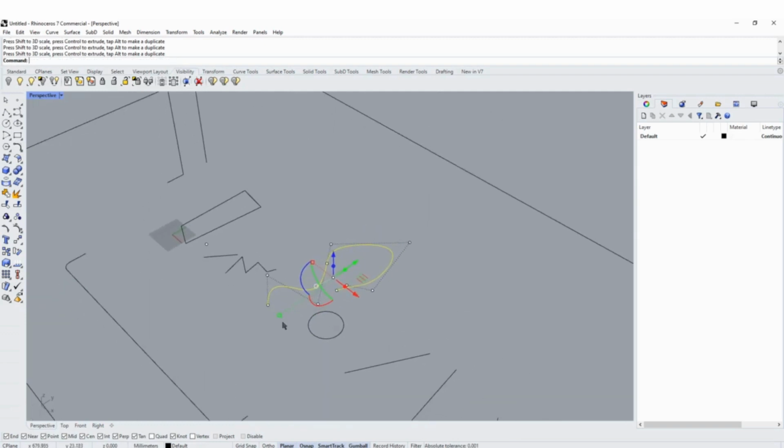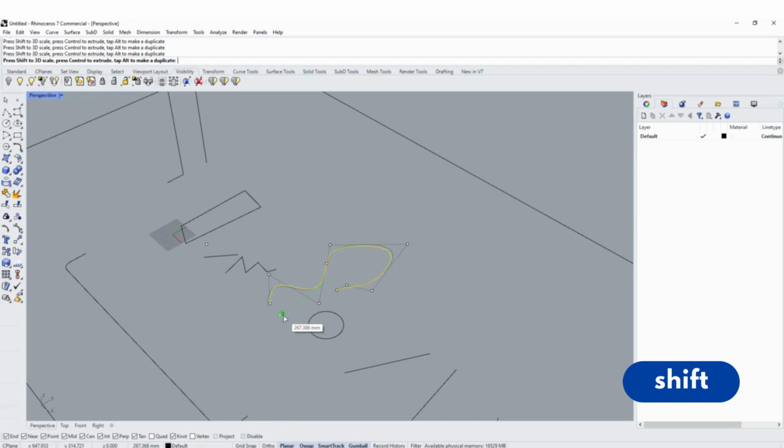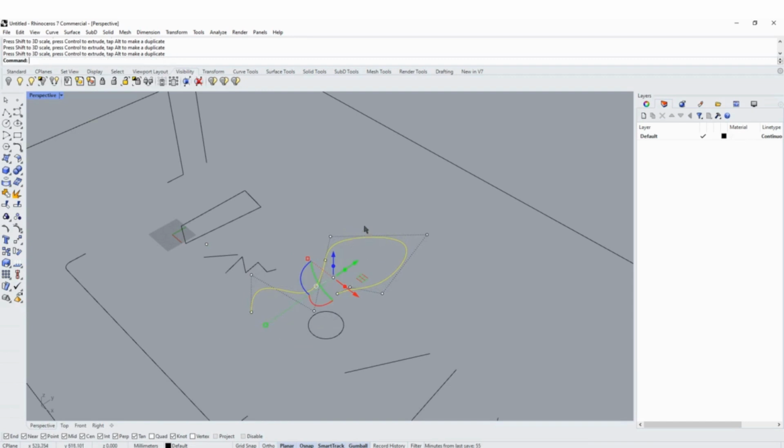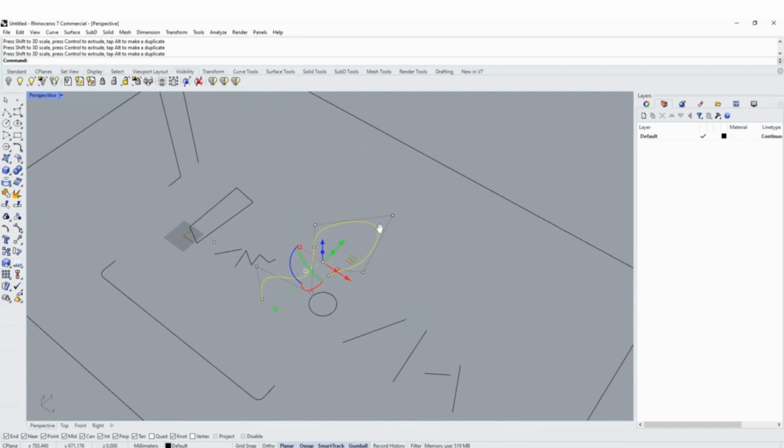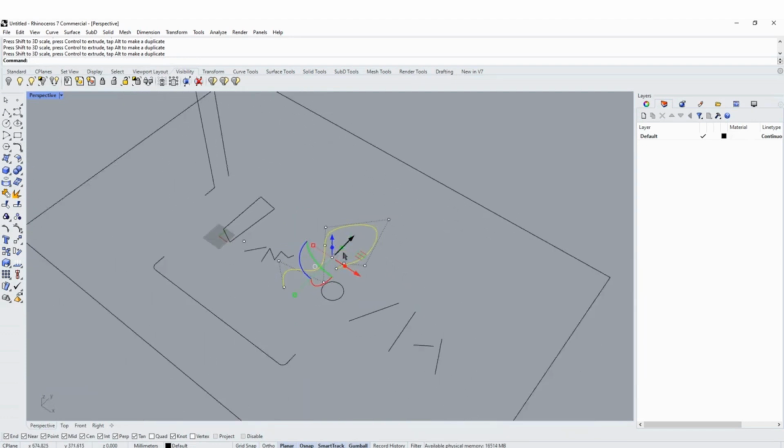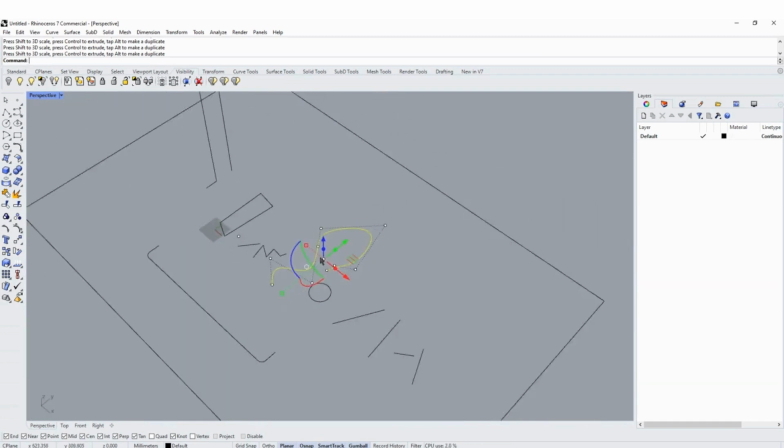I can scale into 2 dimensions. That is by holding this one and then clicking shift at the same time. So now I have this into 2 dimensions, just because my element is 2-dimensional. If I had a cube right now doing this, it would scale it from all sides. But you have always the option to scale.